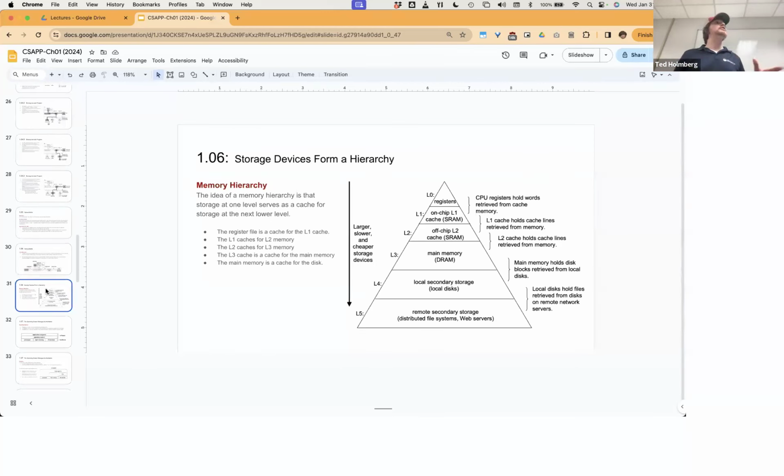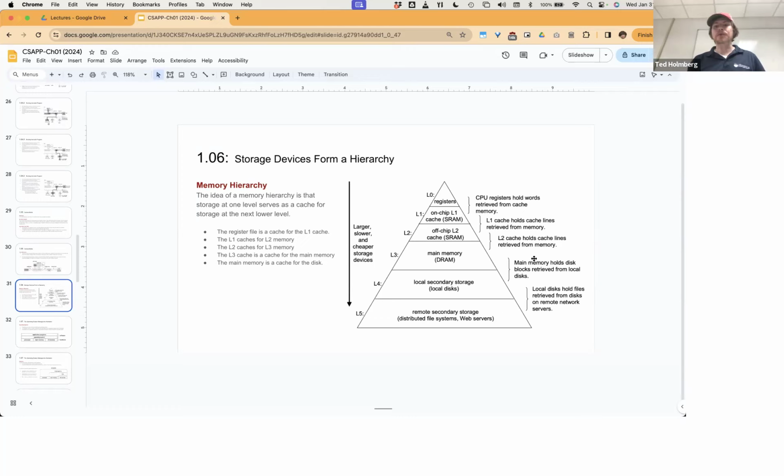But as you go down to the base, you get larger volumes of binary words that you can store. Here, each segment shows you at what level that cache memory is available, whether it's at the CPU register level, or whether it's retrieved from the memory, or whether it holds cache lines retrieved from the memory.